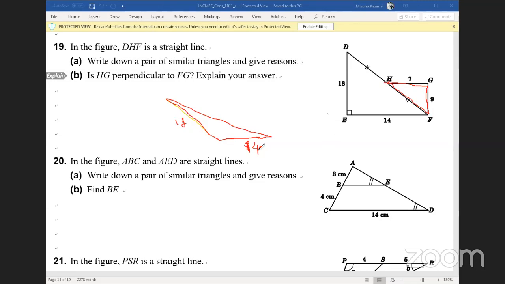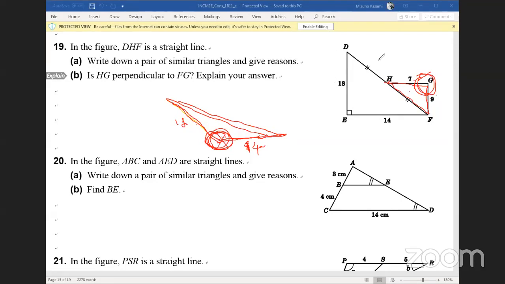That's why if I have 2 sides only, then I must fix this angle. If I don't fix this angle, then I can have something happen like that. I can have this length 18. I can have this length 14. But if I don't know any value or any information of this angle, then I can have a triangle like that in this shape. And then 2 sides proportional, 18 and 9, 14 and 7, but definitely they are not similar.